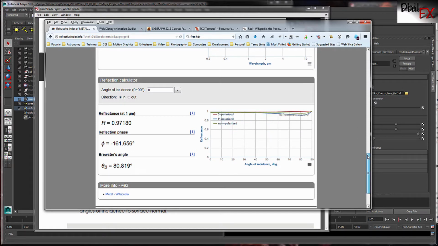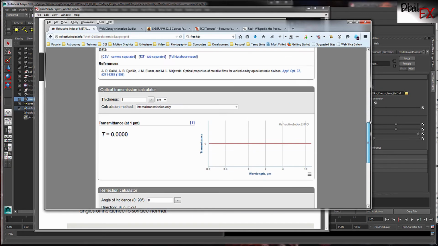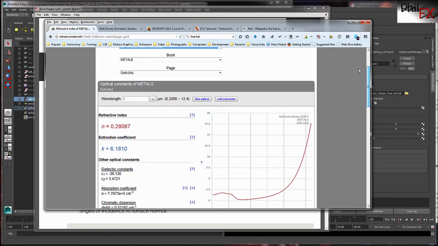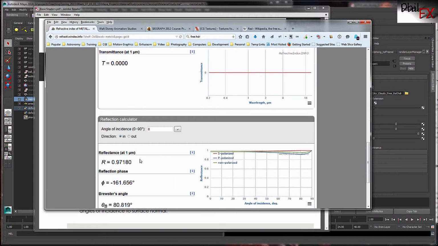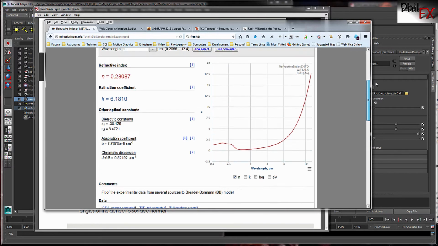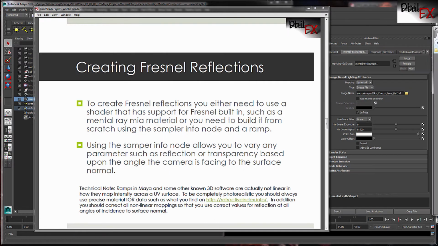And in particular, if I change this wavelength to the colors of red, blue, and green, I can get the reflectivity of gold at red, blue, and green. Knowing that number, which would appear right here, I can input that into my model, and I can get a very good approximation for gold.